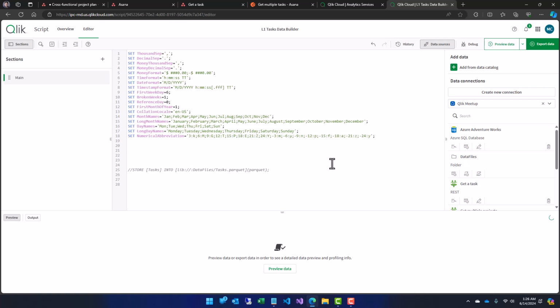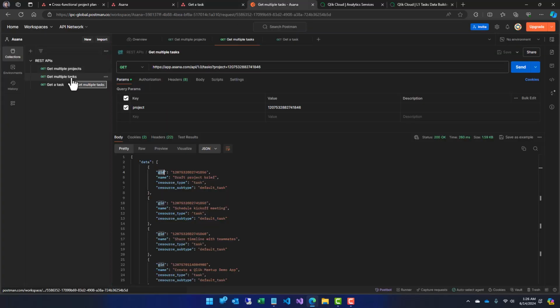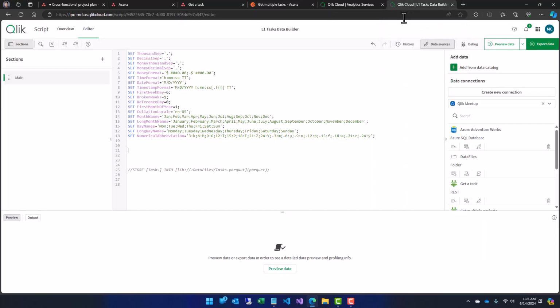Now get tasks is a different thing. We have this parameter here, the project. We have set this up already in advance. So let's go here and see what we have when we just use it as it is.